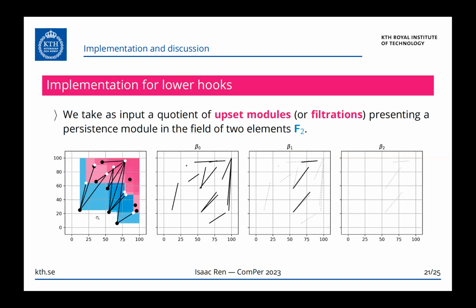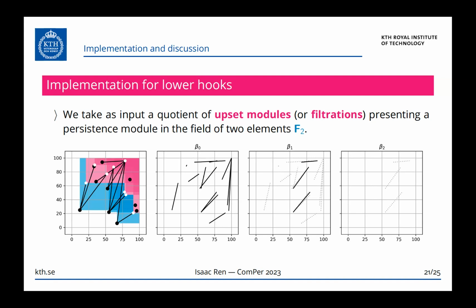So I wrote some proof of concept code that is just Python, so it's not super fast, but it's nice for some visual aids. The input for the code is either a free presentation, or more generally a presentation by upset modules. I believe Jerry mentioned down closed sets. So this is the opposite. We have up closed sets. So these are functors whose support is an upset, and at each point in the support it's dimension 1, and you have identity maps when possible.